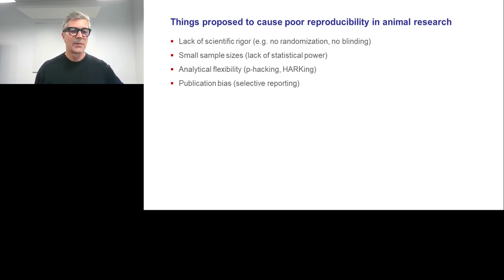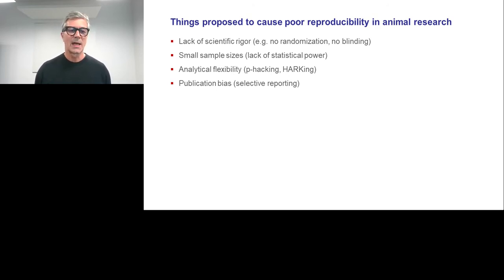Then another issue, and that is particularly pertinent to animal research, is the use of small sample sizes. And of course, usually we do all we can in order to use as few animals as possible in order not to waste animals unnecessarily. But of course, if you're not using enough animals, then this may mean that you lack statistical power to detect the effect that you're looking for. And so in the end, your results may be meaningless simply because you have not used enough animals.